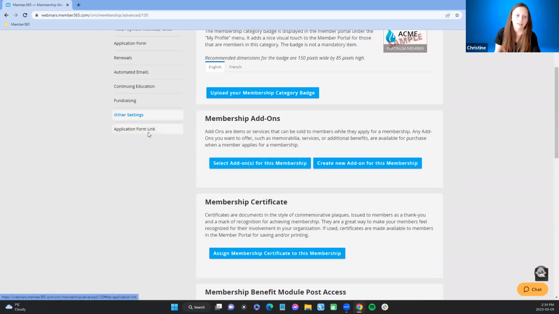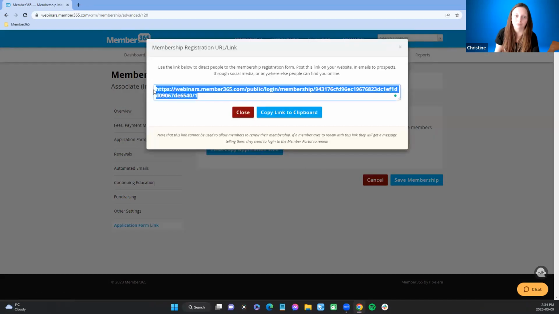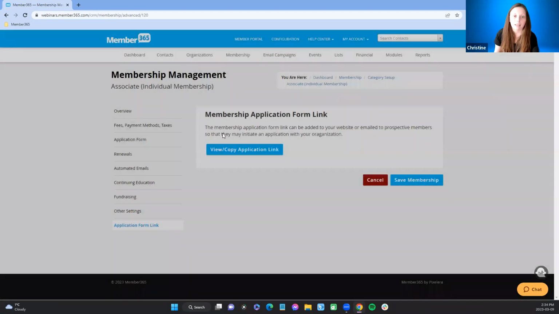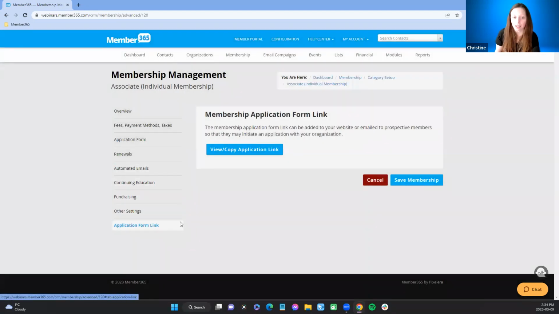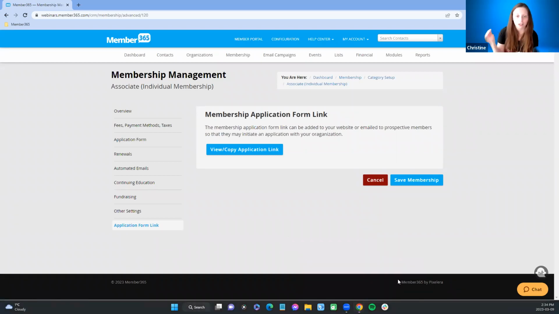And then finally, the last option is getting your application link. This is what you're going to use for testing. So this is what we're going to use for next week or 2 weeks from now. That is the end of the advanced settings. Let's go back to the slides and go through some of the best practices. Again, if you have any questions, please jump in.